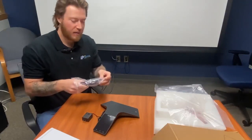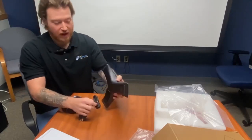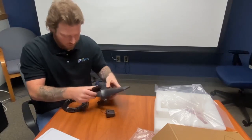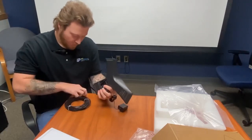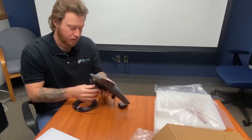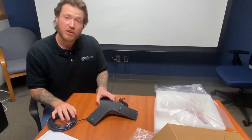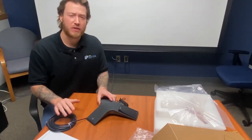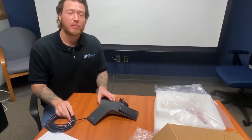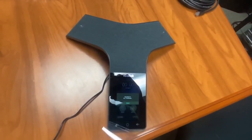Inside this bag here are your network cables. So you'll be doing the same thing. Turn the conference phone over, open up your little thing here, take one end of your cord, put it into the conference phone, again just like that. You can plug this into the wall. You can use this conference phone with Bluetooth to connect to your smartphone, and it is also expandable with the CPW25 Bluetooth mic. It has this plastic wrapping on to protect the screen.